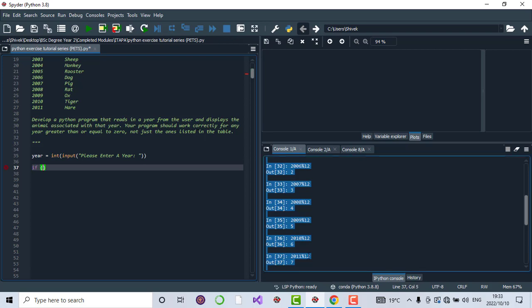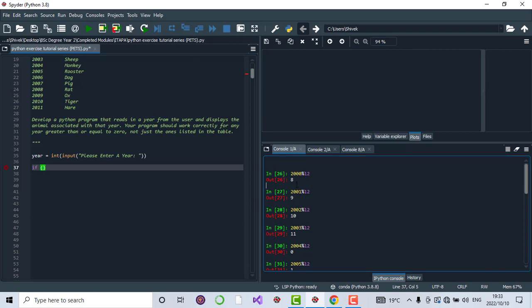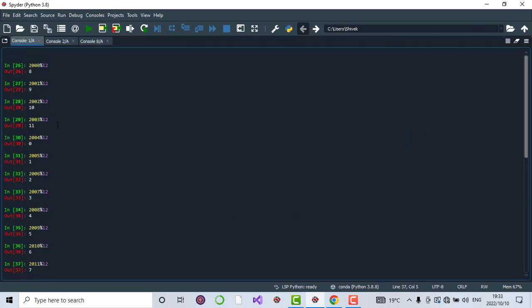So the first thing we did, we checked 2000. So essentially, let's work with this remainder onwards, from 8, 9, 10, 11, 0, 1, 2, 3, 4, 5, 6, 7. Let me maximize or make this larger.